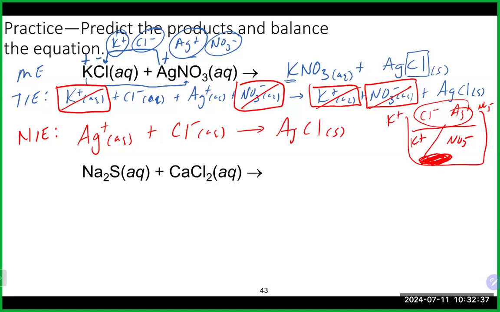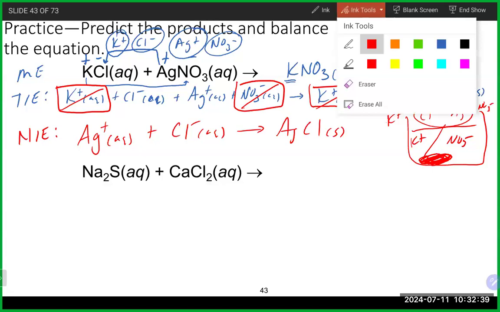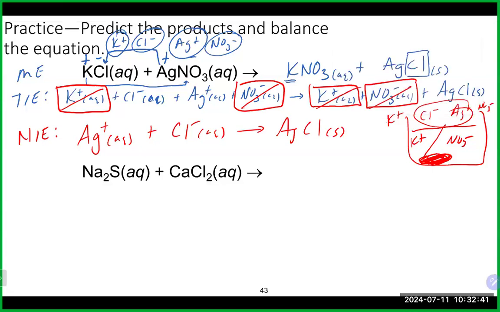Looking at the second equation, we're going to take the same approach. Again, we should recognize in this one that it is an ionic compound: plus minus, plus minus. So we're going to get that double displacement. In this case, we have a sodium ion as the basic unit and a sulfide. This is a calcium with a +2 and a chloride with a -1. Once again, not Cl2 minus, so just Cl minus is the proper ion in this case.